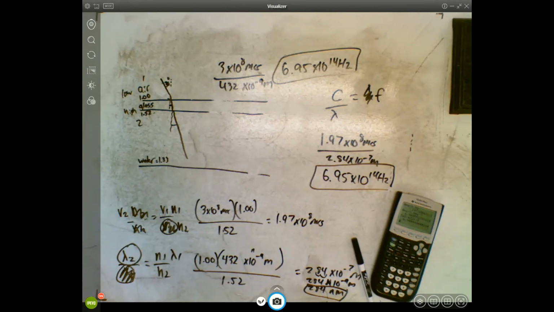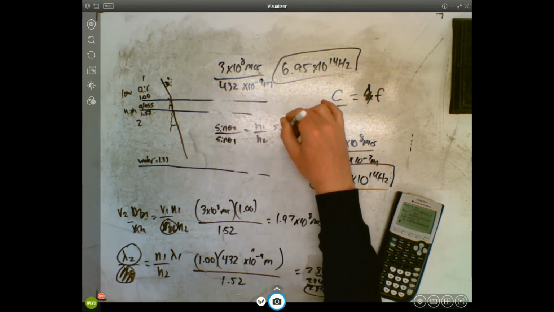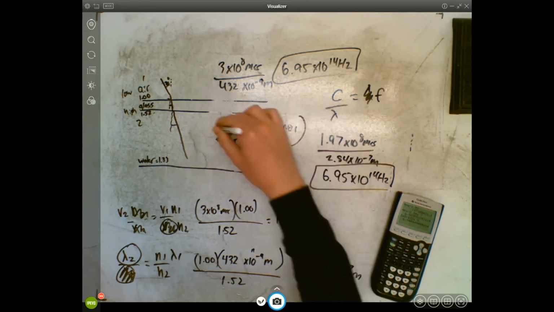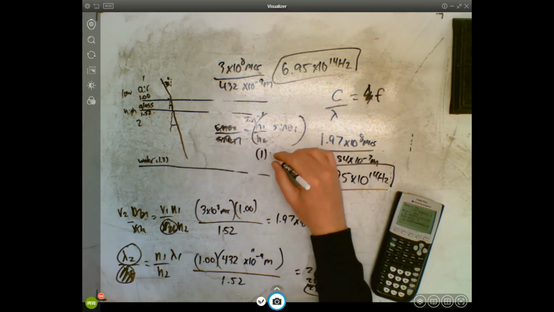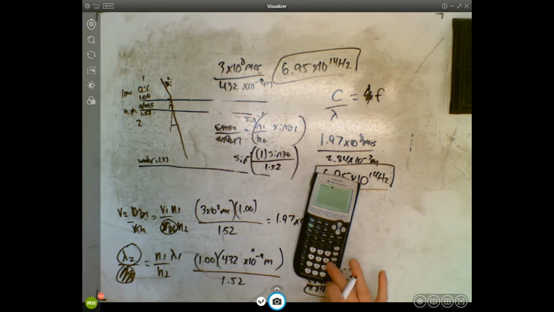And like I said, we don't need to calculate the speed, wavelength, and frequency of the water. Not really that tricky, but we can calculate the refraction, what the new angle would be. We predicted that it would be smaller, so let's do that. We want to find sine theta 2 over sine theta 1 equals n1 over n2. Sine theta 1 moves up top, and then we sine negative 1 all of this to find that. So n1 is 1, sine theta 1 is sine of 30, divided by 1.52, and I sine negative 1 my answer, and I get 19 degrees. So this angle is 19 degrees, and it was smaller, just like we predicted.